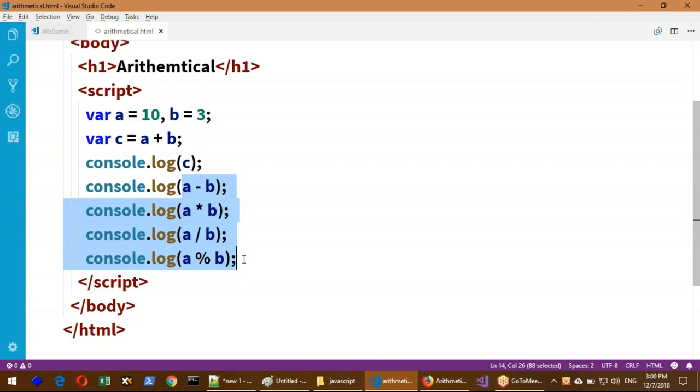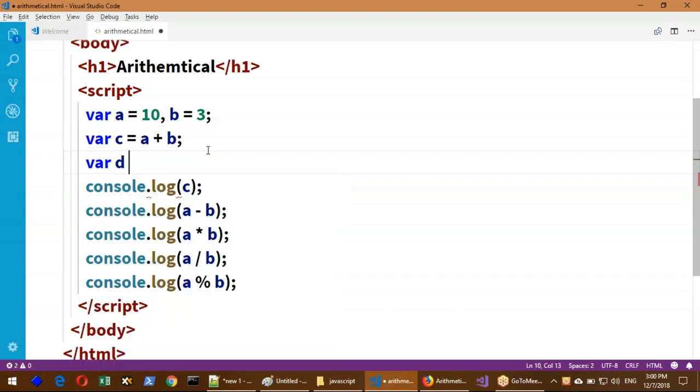With variables is always better. From a real-time point of view, with variables is always better. So instead of printing the value directly, what is recommended is to store the result of the calculation inside a variable. Then that variable we have to print next time. That is the best practice. Okay, now let's complete the remaining things also.